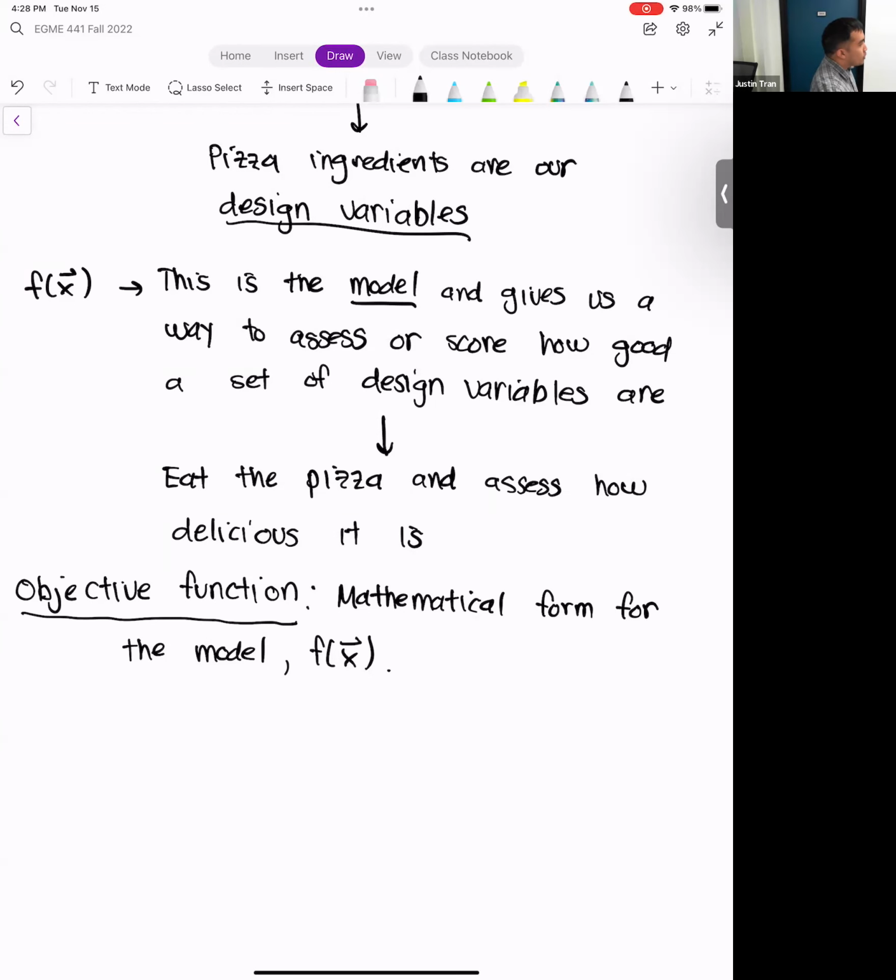So remember, for any optimization algorithm, there has to be a way for you to assess how good your solution is. For most optimizations, at least the ones that you're going to run in MATLAB or Python, you're going to do that through an objective function. The objective function is some mathematical function that you define. Whoever is running the optimization algorithm has to define what that objective function looks like. Ideally, it should be able to give a certain score to certain candidate solutions.